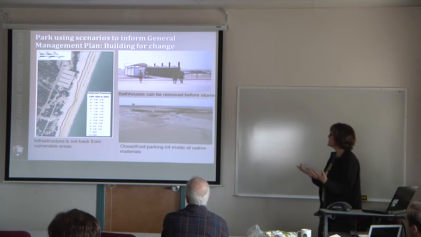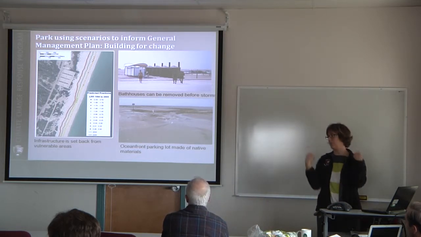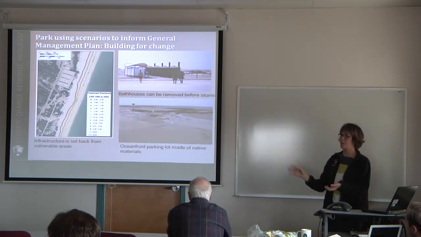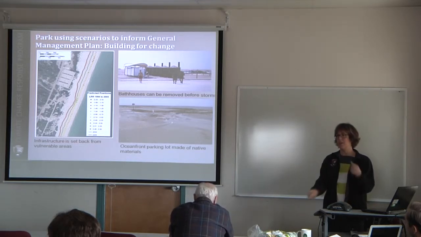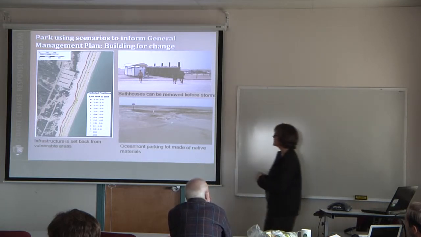So with bathhouses and things that they put on the beach for recreation, they're doing it in a way that they can then pull them back when a storm's coming or when it's not the right season, instead of putting in solid infrastructure, which we have typically tended to do, and then it gets washed out by a storm, and then we have to go back and rebuild. They're doing it in a way that they can put them in, take them out, and be more flexible, so it doesn't cost as much.